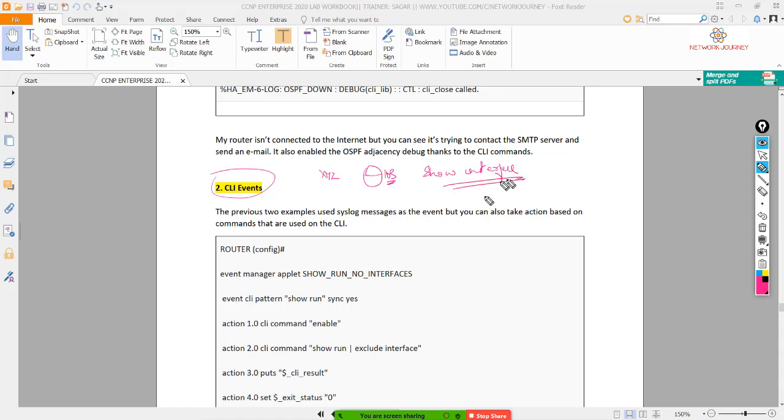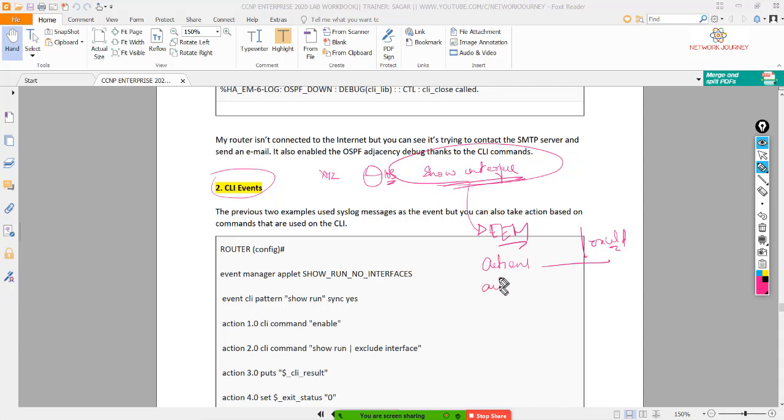Okay, so based on CLI command, we can write some EEM script saying that if someone triggers this command, do so and so action. Action number 1, go to enable, go to show run configuration. Maybe you can exclude the irrelevant command.